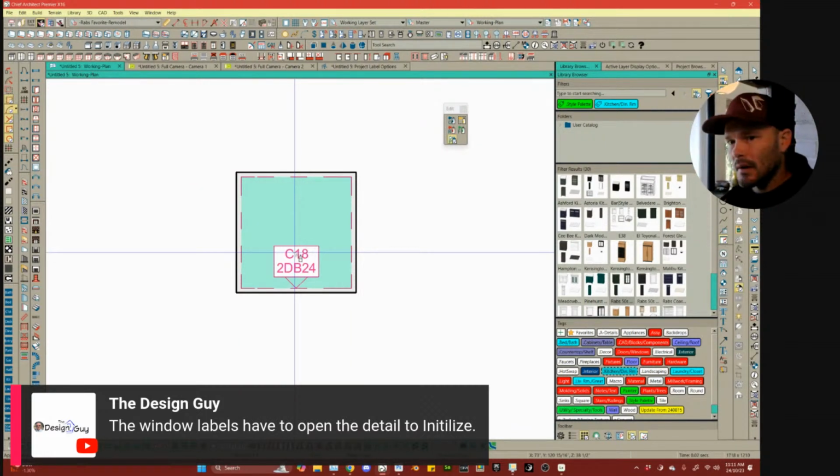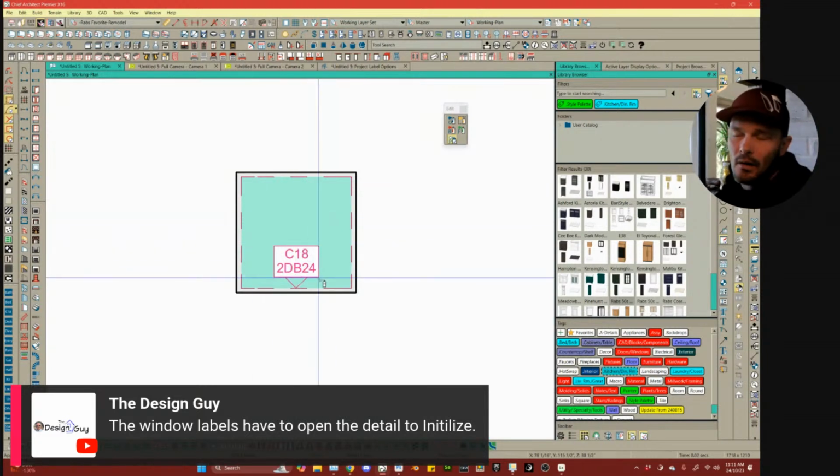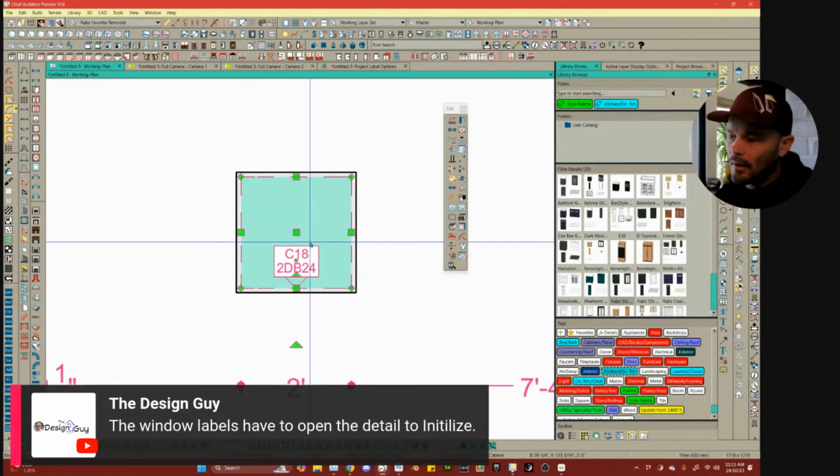Let's say you've chosen a color. Let's say you've got pilasters on it. Let's say you've got a crazy countertop on it. You've got some moldings attached to it. This tool does not affect that. All it does is change the front face item to a 2-drawer base front face item. That's all this tool does. So how are we getting the label? Well, there's a macro that's looking at all the front face items. It's looking for these parameters, and it's doing a match to come up with 2DB24.